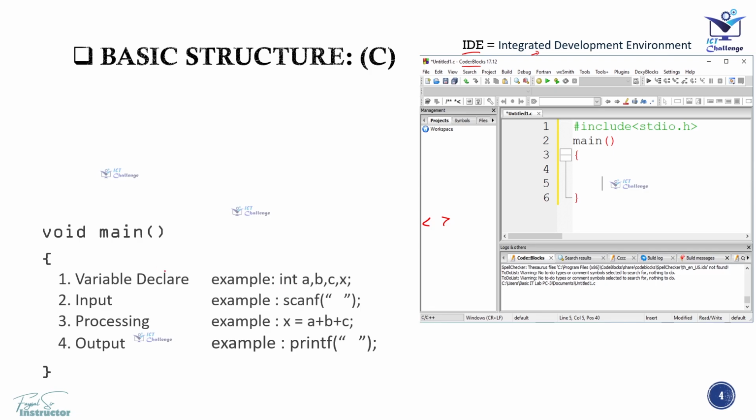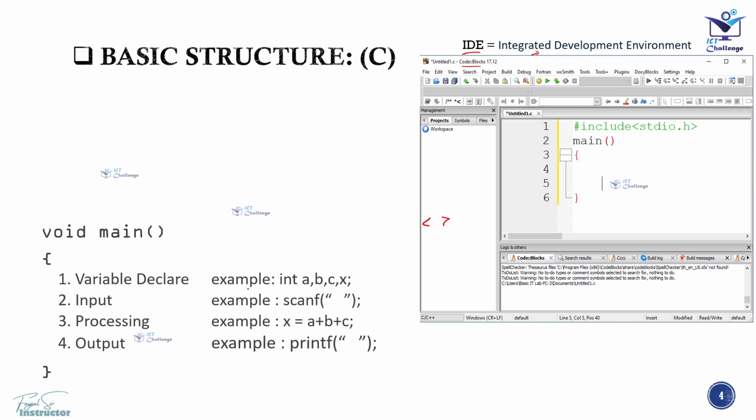So how do you know what is a function? If you have any word and after this word you have a parenthesis, then this is your function. That means main is a function, scanf is also a function, printf is a function, and already you know that int is a keyword.